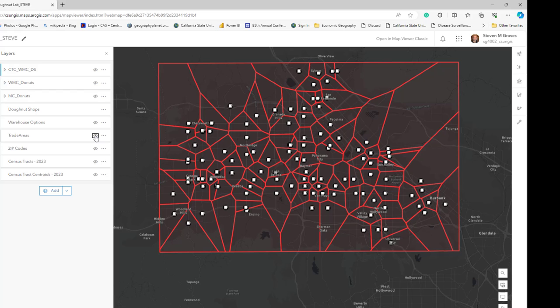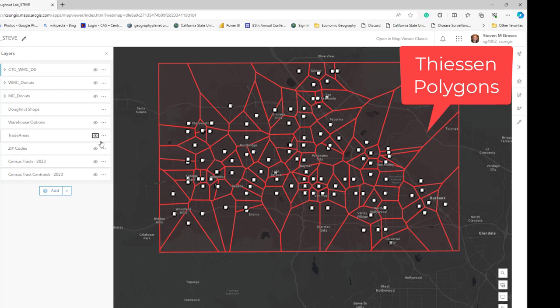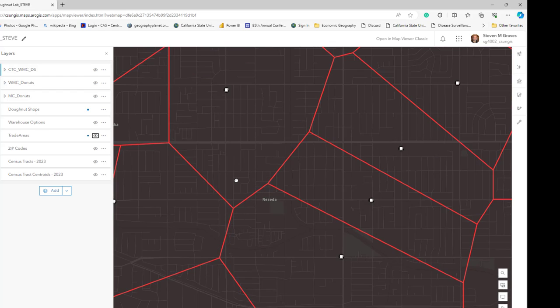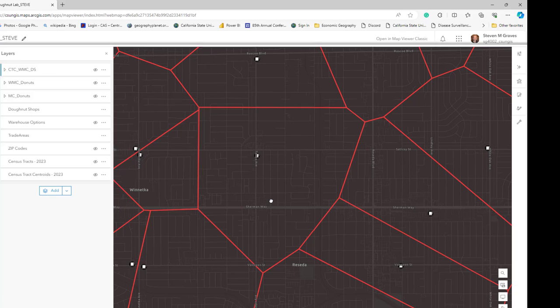And these are called Thiessen polygons, and what they do is surround each donut shop in such a fashion that the line that exists between any donut shop and its nearest neighbor is exactly halfway.